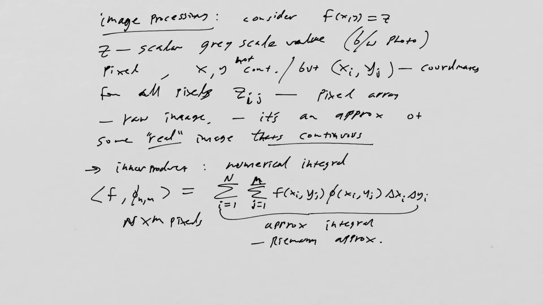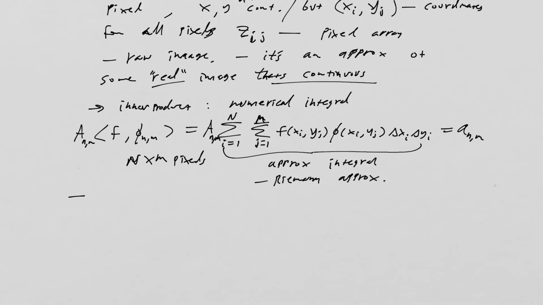Okay, so that's how you would do it in practice if you actually have a camera and you have these grayscale images. Again, you're shooting in black and white here, and you want to now come up with these coefficients. And of course, you'd have those A n m on there, and that would get you your lowercase a n m coefficient that's going to be part of your Fourier series. Okay, so that's another point here, one more important point here.